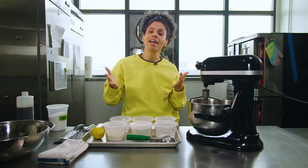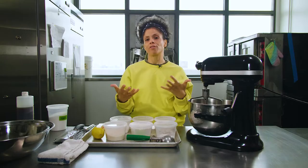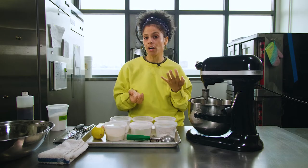Instead of black and white, I do a pink and gold because I'm low-key bougie like that. I love adding in the sweet potato. It speaks to my roots. My father's from the deep south. I grew up eating that kind of food, and to me, throwing the sweet potato in there for that lovely, luscious, sweet flavor is a really beautiful way to kind of pay homage to my roots.